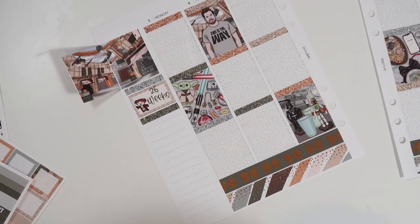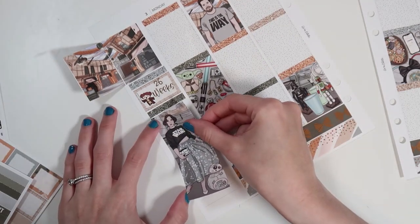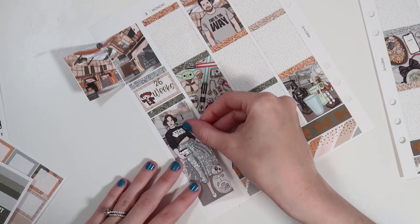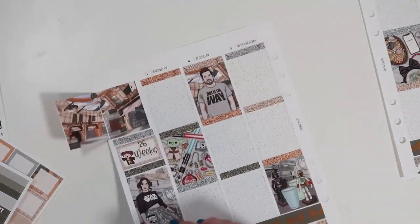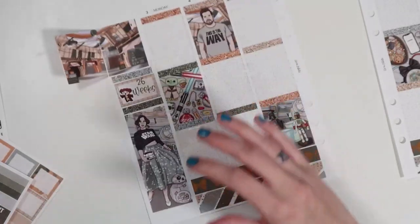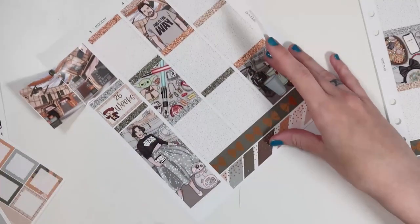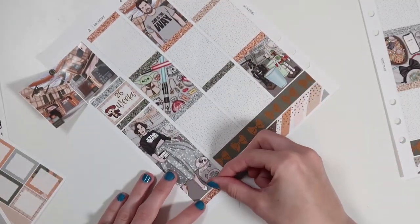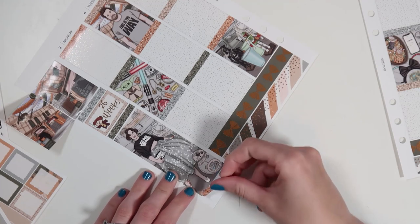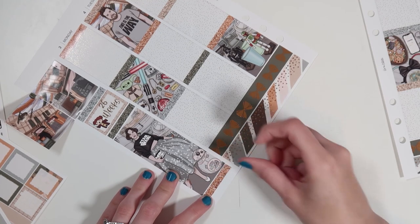I don't really want to put my work schedule in too much anymore, and I just feel like it's so boring. I was filling out my spreads, and it was fun for the time being, but, oh, this just went so crooked, but it's fine. It's just not fun for me to put in anymore. I don't feel like it's pertinent information I need to have in my memory planner, you know? Because if I do anything exciting at work, I put it in my planner, so, you know what I mean, maybe, I don't know.